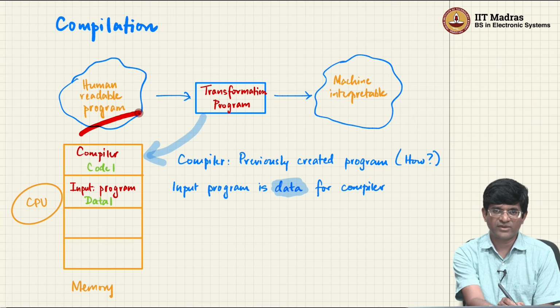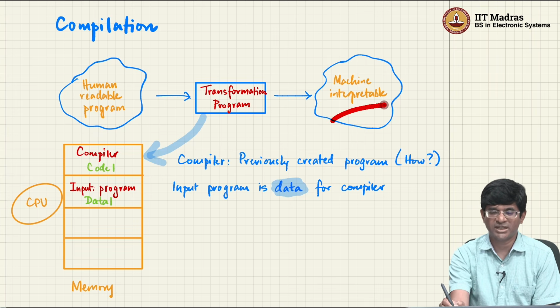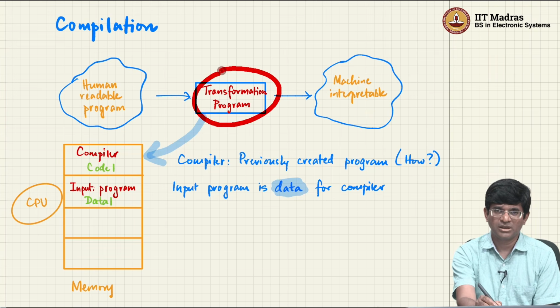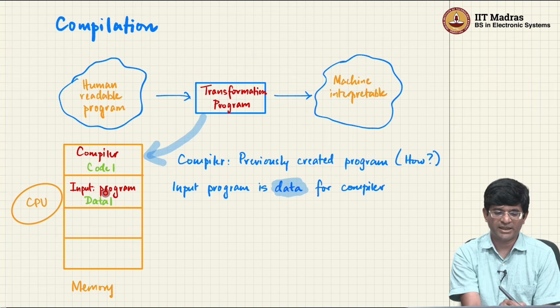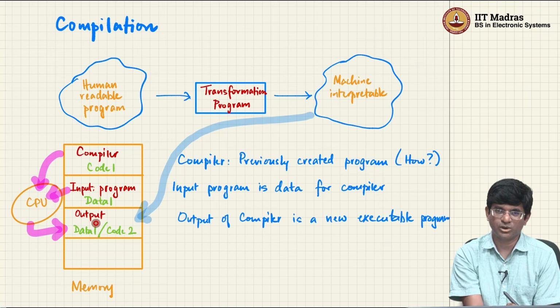I could also have done that with any program, I could do that with any human readable program. What we are trying to do is find a shortcut. Rather than repeatedly doing this business of sitting with human readable programs and trying to convert them into machine interpretable forms, I want to have one program that can do this cleverly for me. It can actually take in another input program and modify it to generate output.